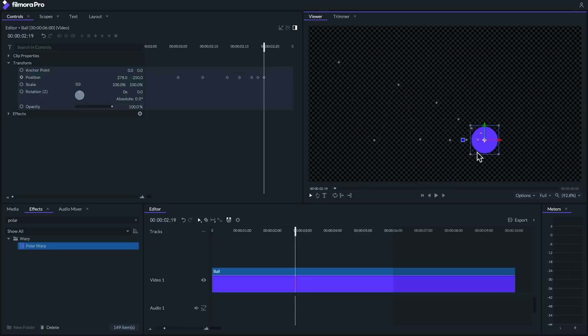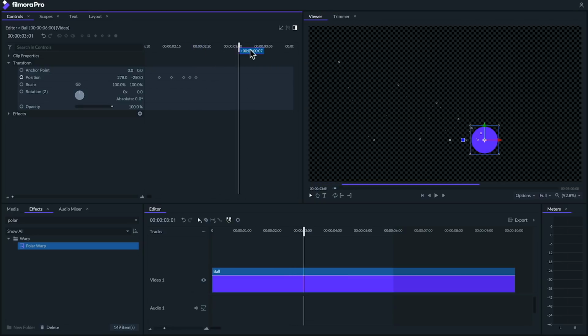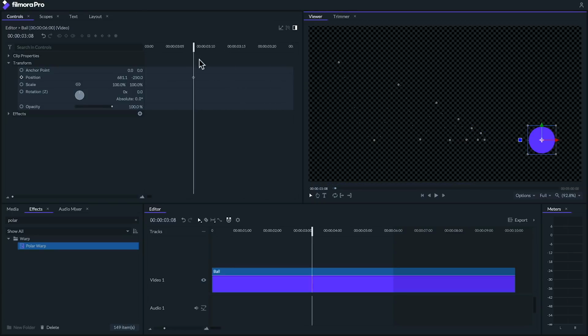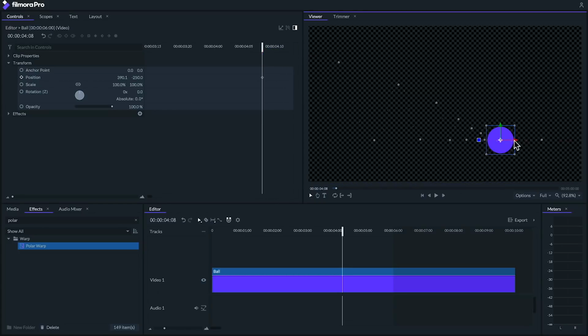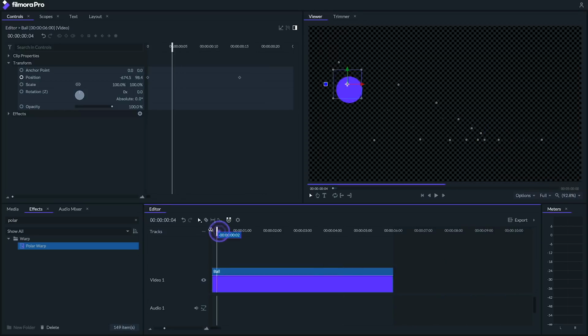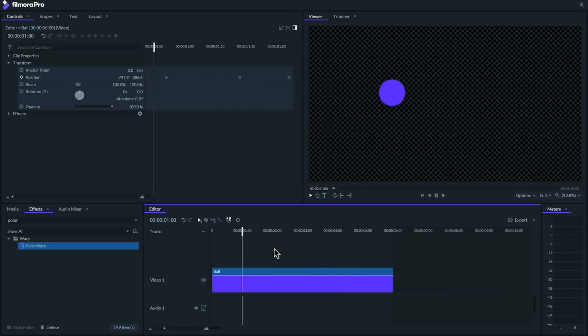At the very end, we'll go 14 frames forward and bring our ball to the right as if it's rolling, and then about a full second forward to have our ball bounce back and roll backwards. Okay, that was a lot of keyframes. If we play this back, we'll see that we've got this zigzaggy motion.